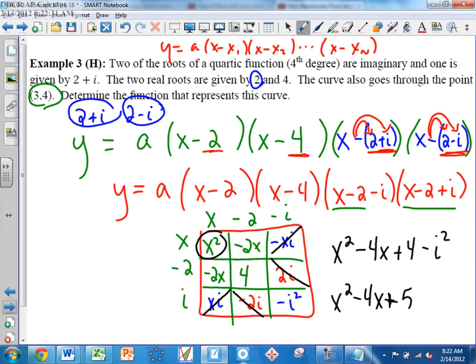So see these two roots, 2 plus i and 2 minus i? If you do the quadratic equation, or if you go to your calculator right now and type in 1, negative 4, and positive 5, look at your roots. They better be 2 plus i and 2 minus i, or else we clearly made a mistake somewhere. So please go ahead and take a look.